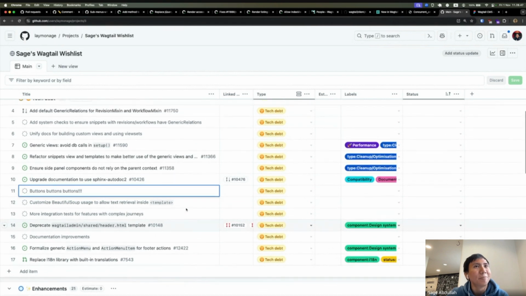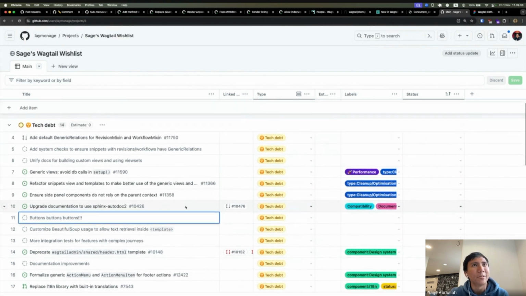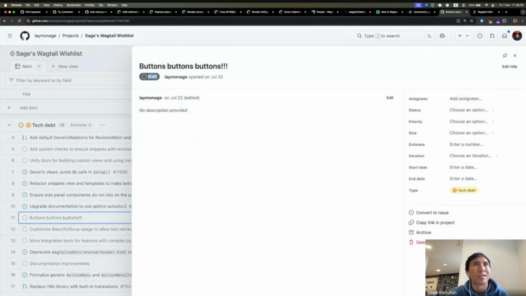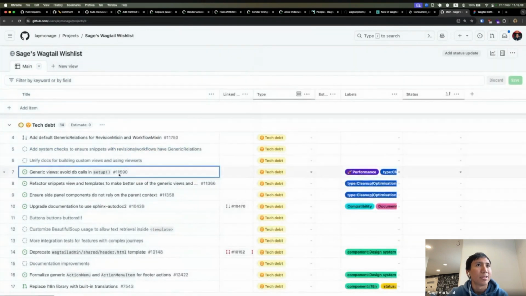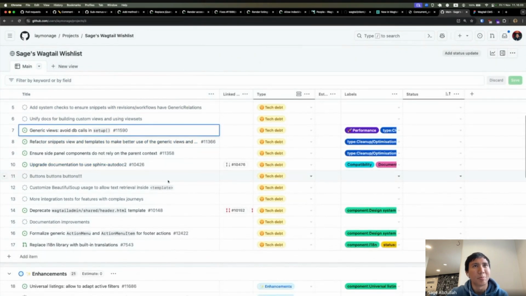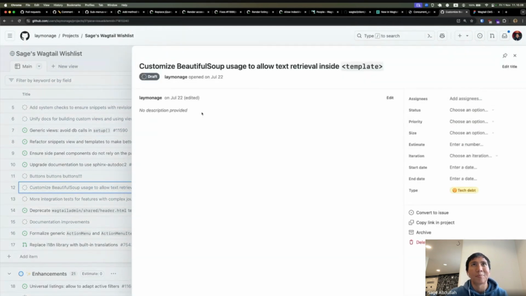But anyway, I haven't added much context to some of these items, especially the ones that are draft issues rather than actual issues on the Wagtail repo. But technically, some of these are pretty small and can be picked up by new contributors. For example, this Beautiful Soup usage. I don't have time to explain it, but you cannot extract strings from template elements in the default Beautiful Soup setup.